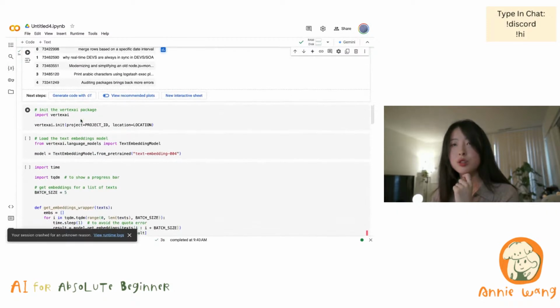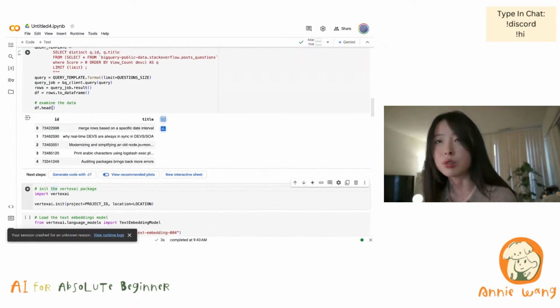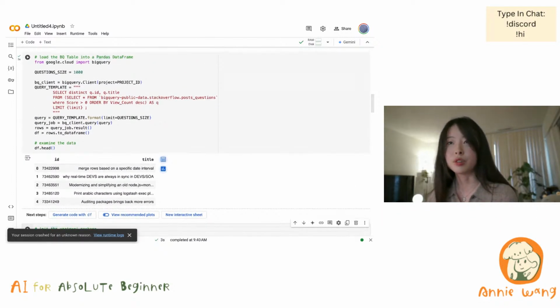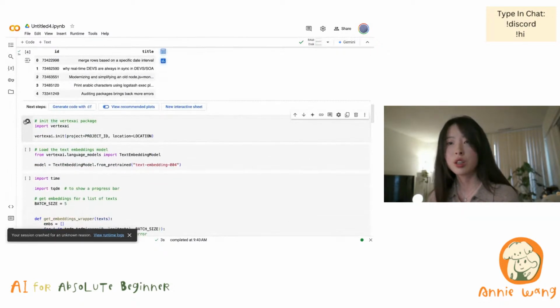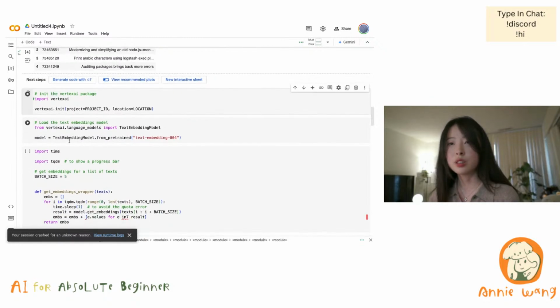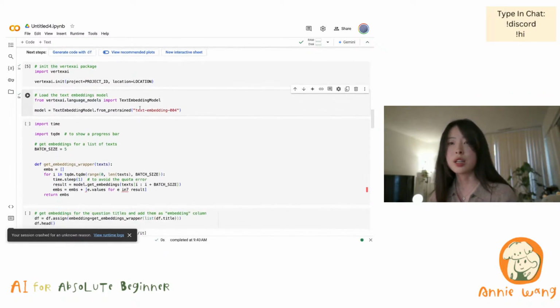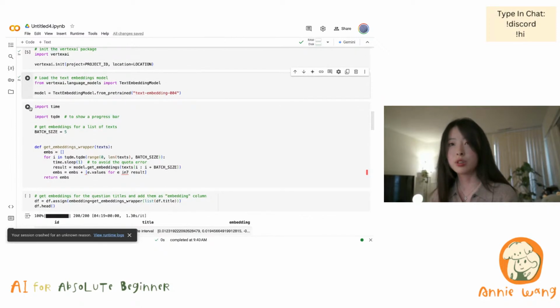This is similar to the previous example with Quadrant, but instead we're using BigQuery. And this is also similar to previously with the sentence transformer, but instead we're using the text embedding model.